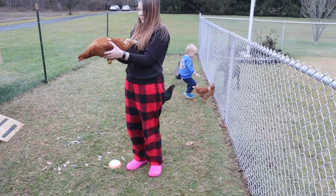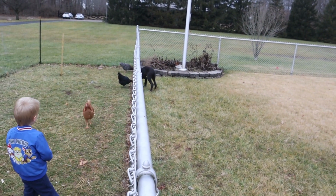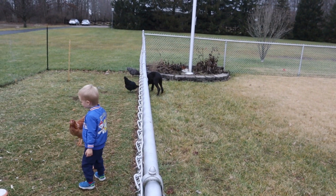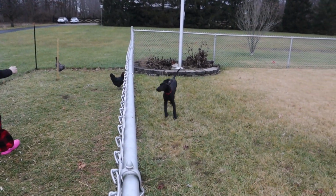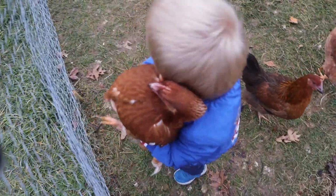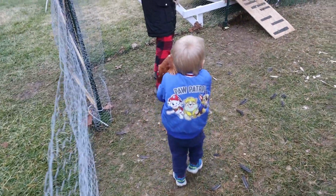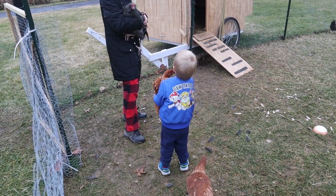Oh, I think she's gonna be pretty. Chickens. Watch the dog, Cora. What are you doing down there? Put it down.